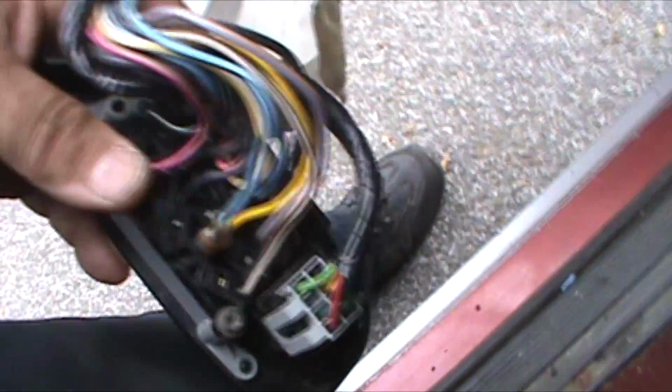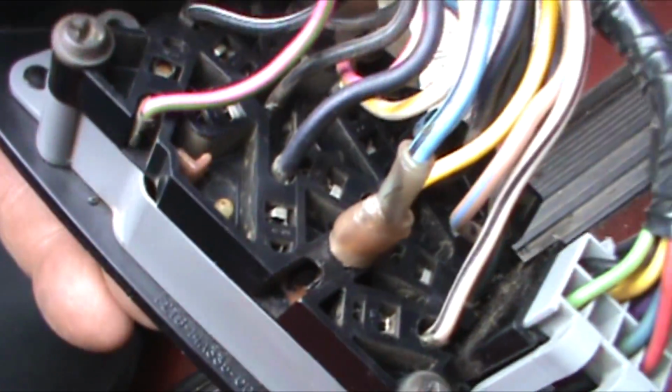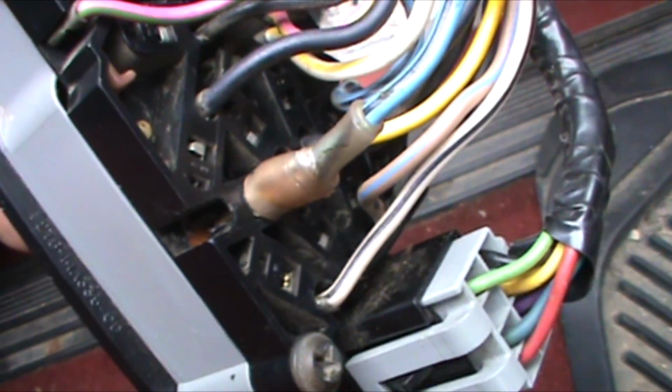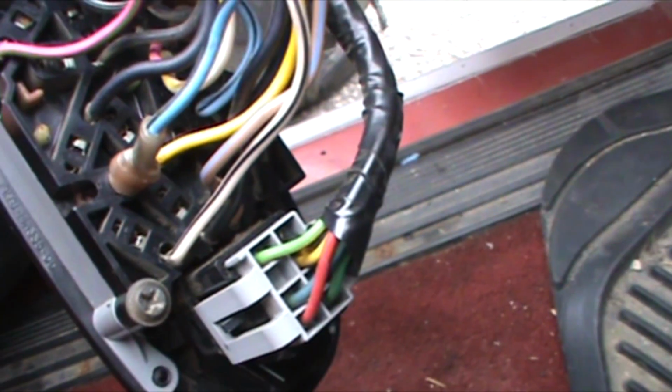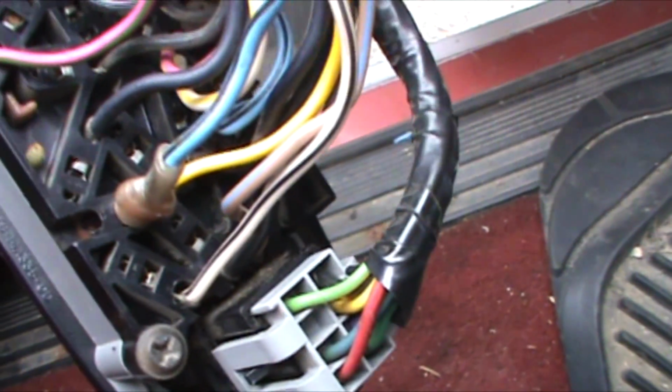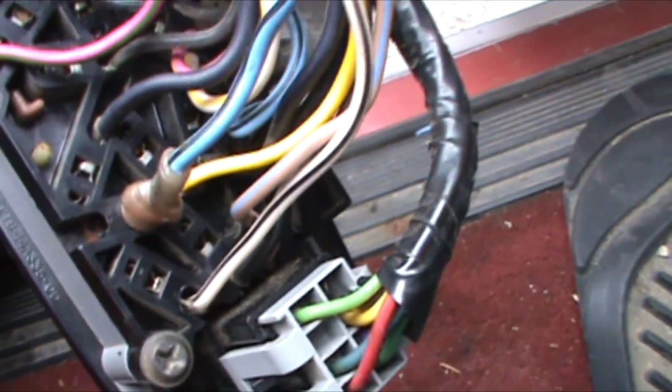Well, still waiting for the motor, but in the meantime I did fix a switch. It's not the prettiest thing in the world. What I actually did was I took a barrel connector, like a butt connector. Let's see if I can focus on that. And I went through the back of the connector. Drilled it out just a hair. And I think that'll probably outlast the truck at this point. The truck is a 1992, with a ton of mileage and a lot of rust. So that connector is in.